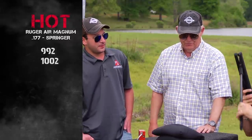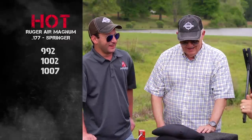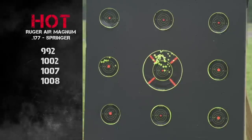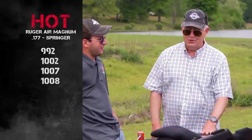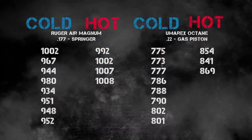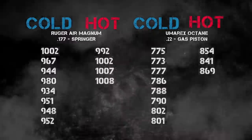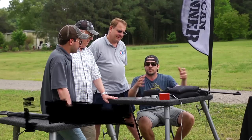First warm shot was 1,002 or 3. So Tom, what's going through your mind? It ain't working like I thought it would. Shots of 1,007 and 1,008. The new rule is: shut your mouth. From shooting it, I will say the gas piston was still way more accurate — frozen and thawed. So there you go. Rule of thumb: don't put your gun in the freezer. Don't believe everything you read. The gas piston is affected more by the cold than a spring piston is.